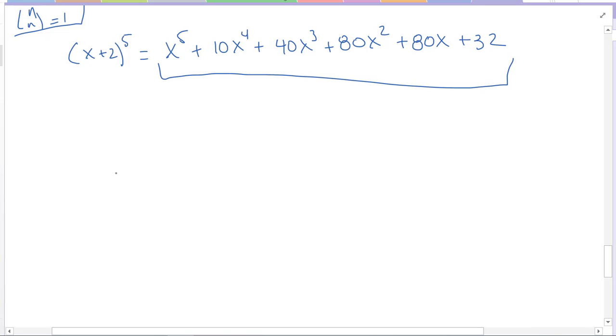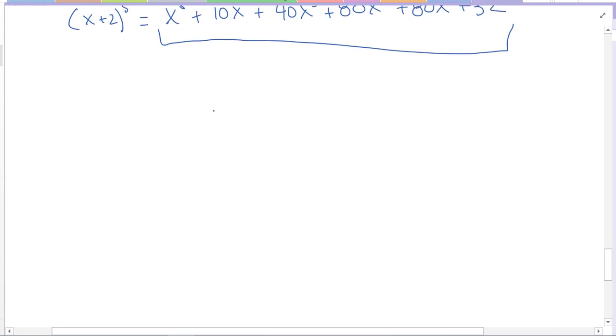Okay, this is part 2 of the binomial theorem video, so we're going to continue. We did an example of expanding x plus 2 to the 5th using the binomial coefficient. So let's try another example. What about expanding something that looks a little bit different? Let's say x squared minus 1 over x to the 3rd.